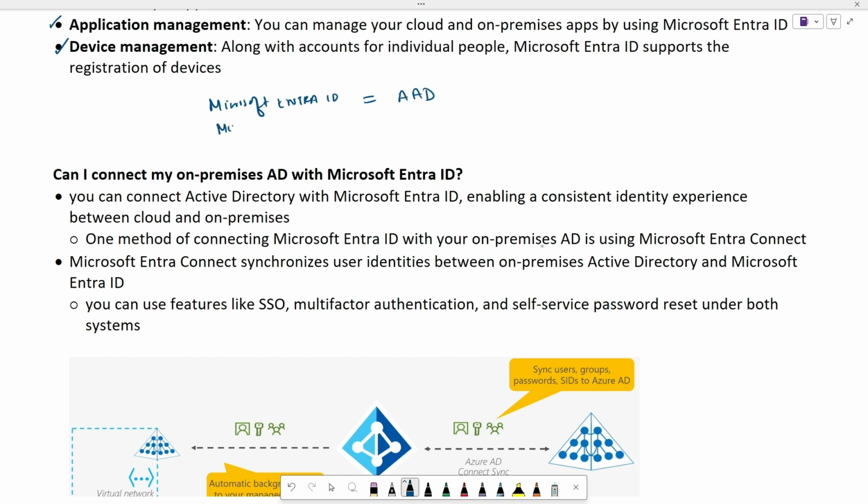Microsoft Entra Domain Services is Azure Active Directory Domain Services.